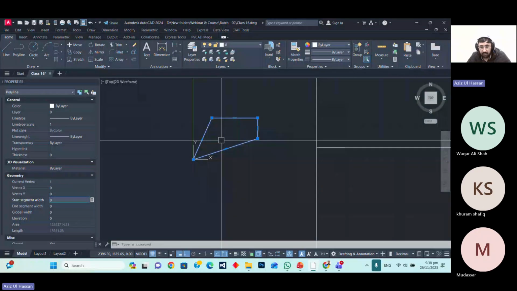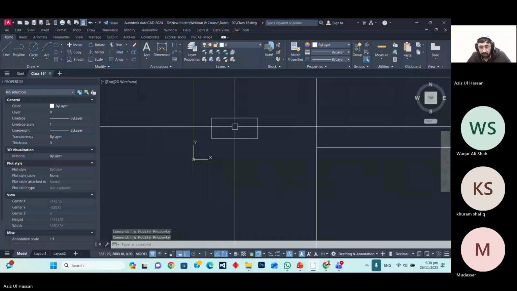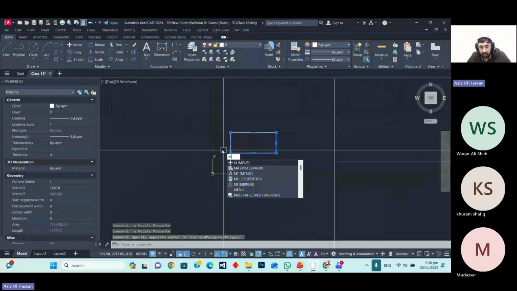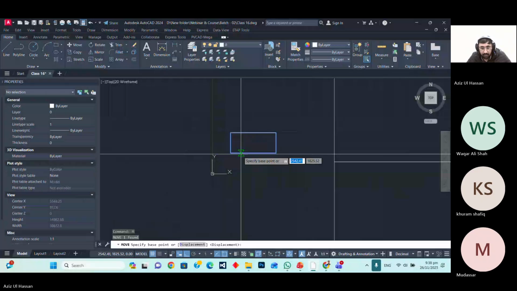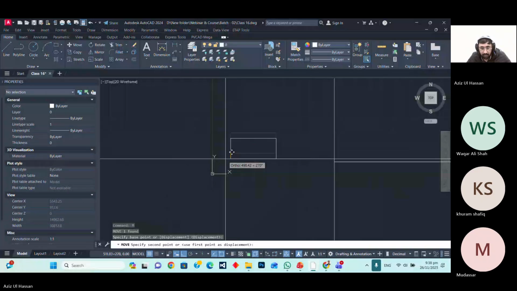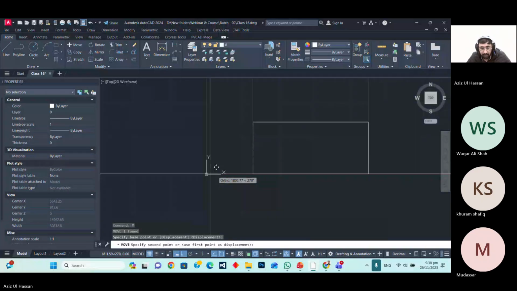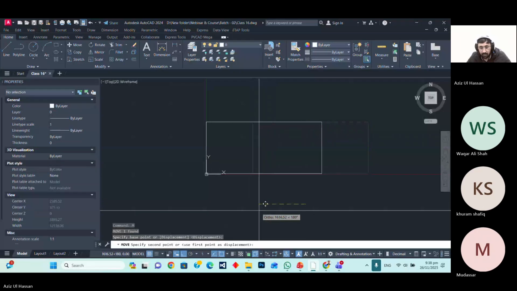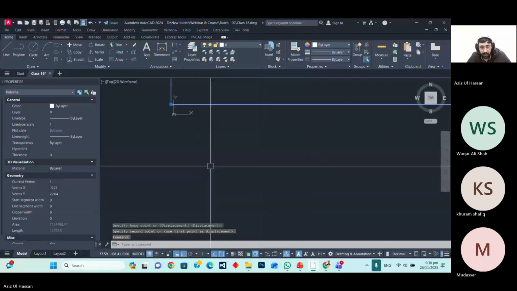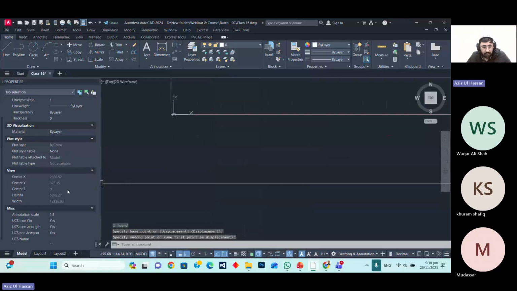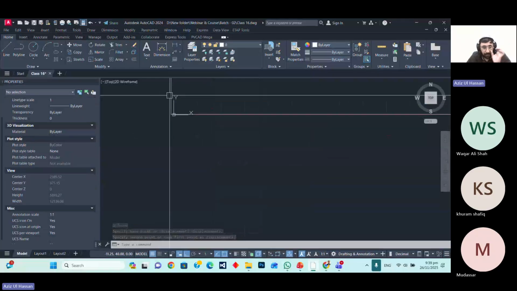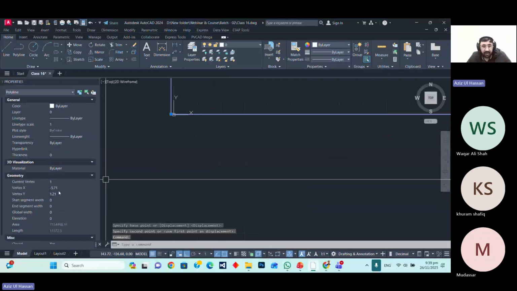Move command. Move command, and now you can see that it is not minus.